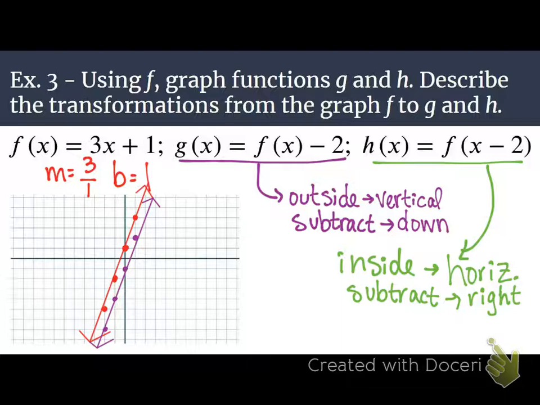All right, the next one, the h of x, I'll change my color to green. We said we were going to be moving it right. How many units? 2 units. So starting back from our parent, or our red one, we're going to move each point right 2 units. Right 2 units, 2 units, 2 units. And then we can put a line through those. So what's important is that you are able to decide based on what they tell you if it should be moving left, right, up, or down.